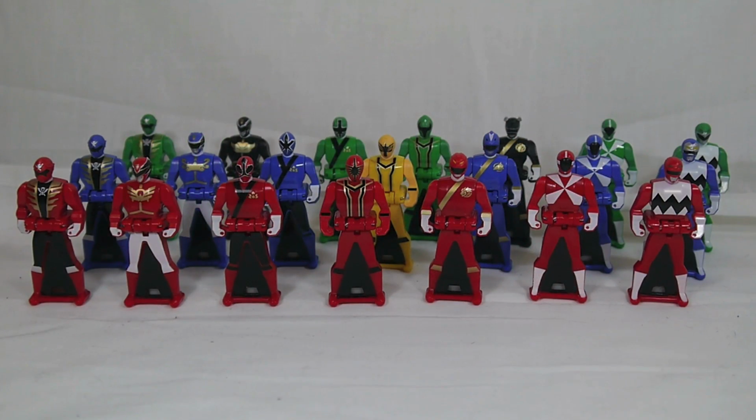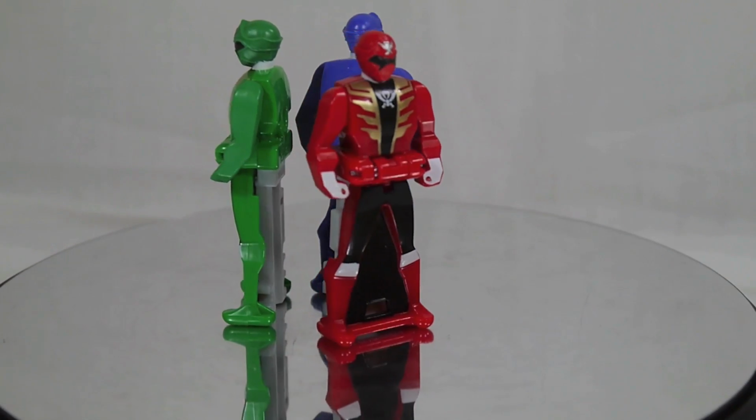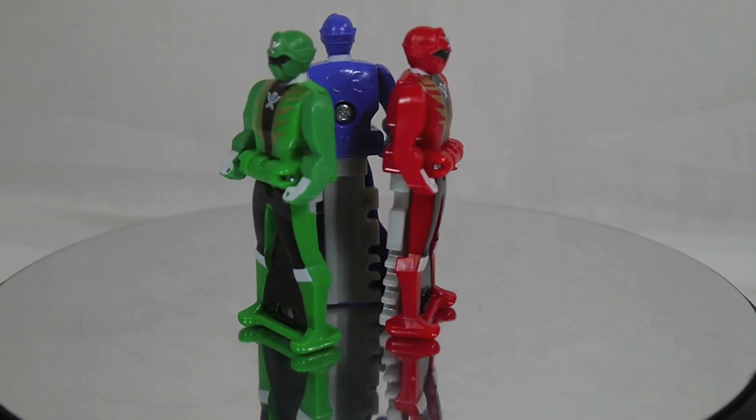So are these worth it? Yes and no. If you have the Legendary Morpher, then obviously they're a nice little pickup. However, the sounds that they make are the same as the red ones. So if you're collecting the line itself, you don't really need these because you're going to get all of the sounds through buying the roleplay toys and these Zords and Megazords.